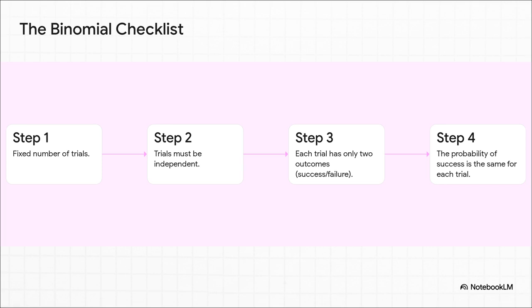Absolutely. The team that wins the toss either wins the game, a success, or they don't, a failure. Check. And 4. Is the probability of success the same for each trial? Well, for this, we're going to start with an assumption. We'll assume it's a fair 50-50 chance, or 0.5, and then we'll test that assumption. So, check. Our situation fits perfectly.